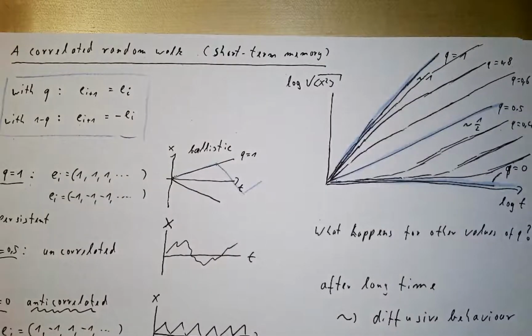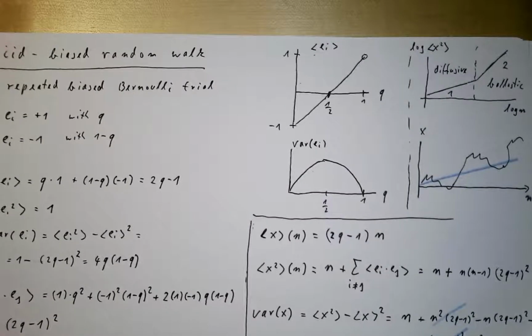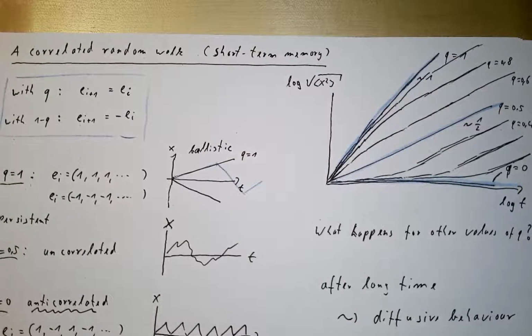So I thought this would be an interesting example, in particular if we compare this example to the example before, where we had no memory but a bias, but in both cases we always ended up in a diffusive walk. And then the question is, are there more interesting examples where we go out of the class of diffusive behaviors? And these are the more interesting examples we're looking for in the lecture here, and so we will look at these in the next videos.